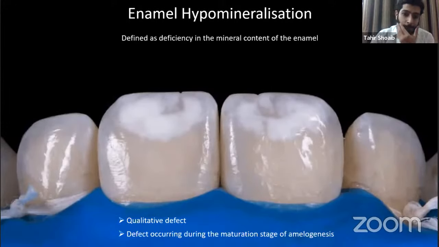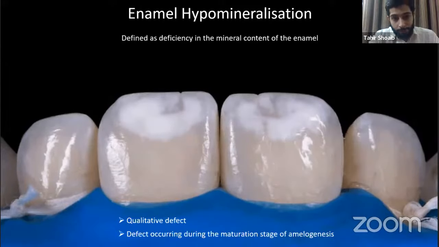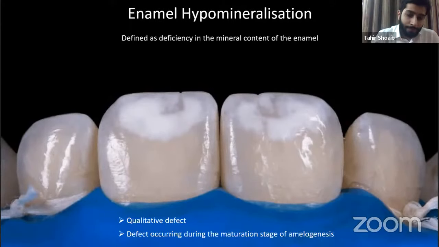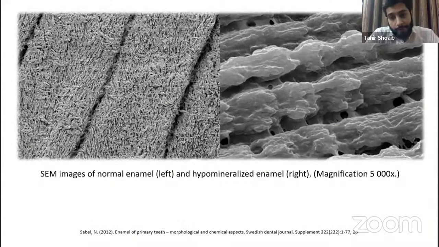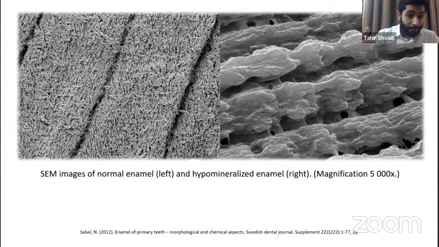The other essential condition we're going to talk about today is hypomineralization. Hypomineralization, as the term explains, is defined as a deficit of the mineral content of enamel. Enamel may be of normal thickness, but it's very poorly mineralized, and it's because of this reason that these teeth tend to chip, and they are also very prone to caries. It's basically a defect that occurs during the maturation stage of amelogenesis. When we analyze extracted teeth affected with hypomineralization on an electron microscope, we can see that there is phosphate and calcium loss throughout the body of the lesion. Hence, in such lesions, we really need to replenish what's lost, and this can be a challenge for us clinicians.